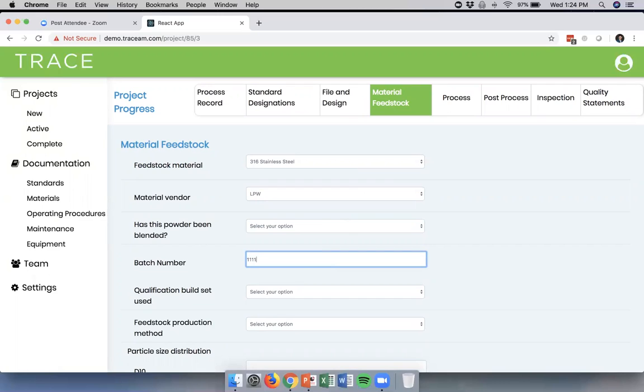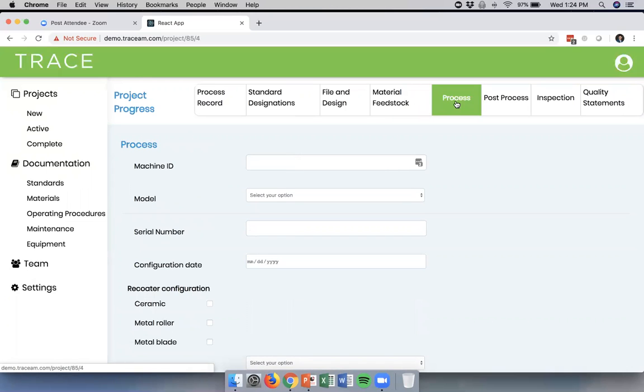But depending on the specific site and how we've been doing the current launches so far, you'd be able to fine tune a lot of this. So if you're only using an EOS system with this type of powder blend, you'd be able to template that a little bit so that you're not having to enter data in every time manually. And we're also working with some of our early collaborators on the OEM front to sync in data directly from machines. But that's a process, and that's something that will take some time.